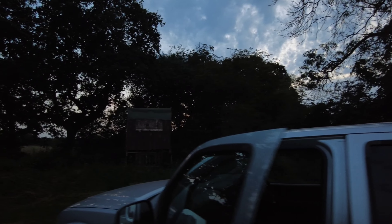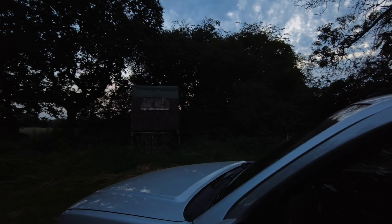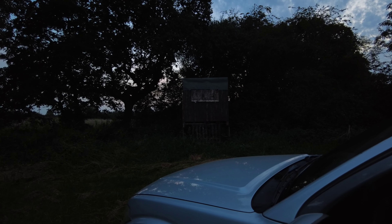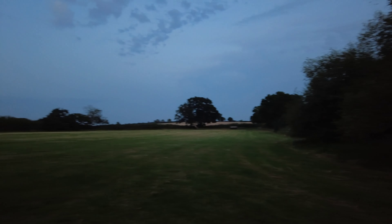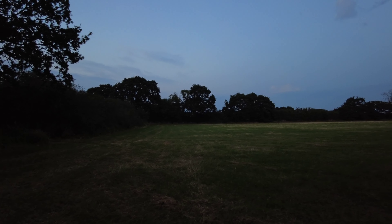Hi guys, I'm out on the foxes again tonight. I'm going to spend a couple of hours in this field. I'm supposed to be spending a couple of hours in the fox box which is just the other side of my vehicle here. I'll get all my gear out and set it up in there. I have put some fresh bait out in a stink pit over in that line of trees over there. We're up in the fox box now, just letting things die down and see whether anything turns up.